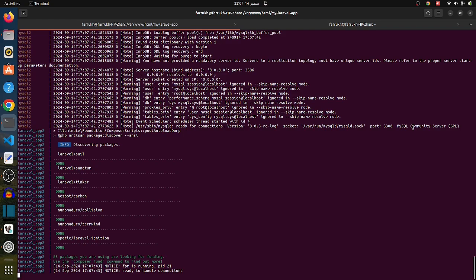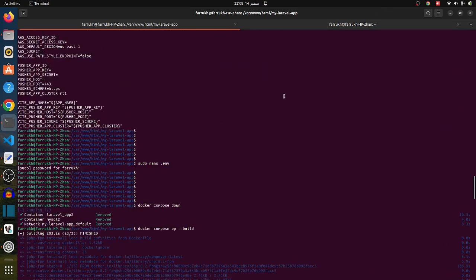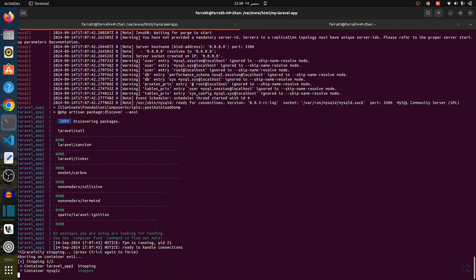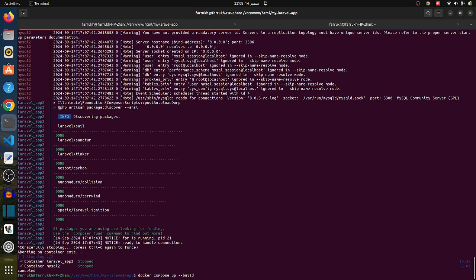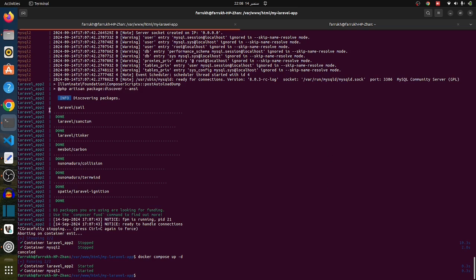So here my container has been rebuilt. So all those steps are forcefully building the container. But I forgot to put the -d tag over there. So it is running inside the container. So let me stop it. Now instead of build, because it's been built, let me bring it up with -d.